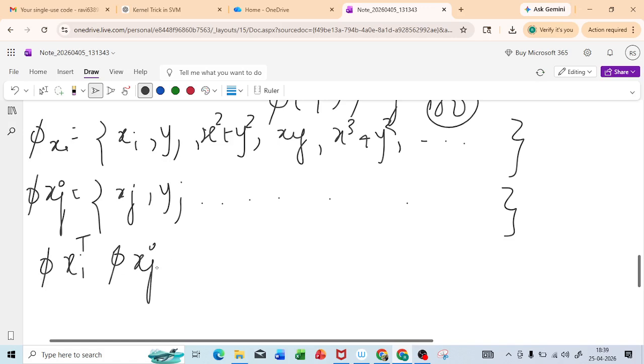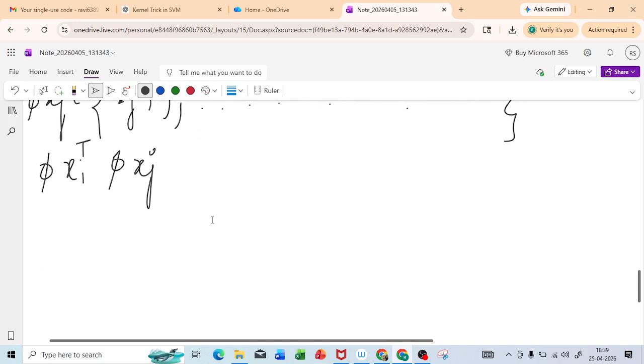First of all, we will be storing these values, the extra dimensions, and then we will be calculating the dot product. So it becomes quite difficult in terms of efficiency. So the scientists thought, is there any easier way in which we can do it without actually needing to store those values? What they did is quite interesting.